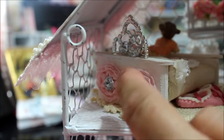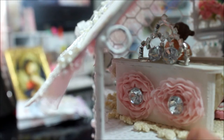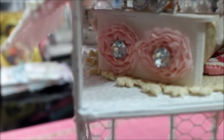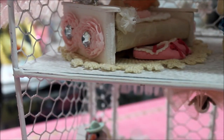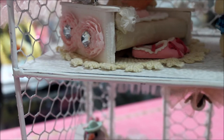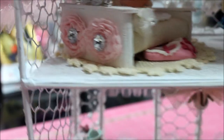I put a crown up here. I put some bling in behind it. So when you look from the back, you can see it like that. I put two flowers and I put more bling inside of it. She does have a rug also. As you notice, there is a rug in there. And it's actually a doily, but since everything's miniature, she has some slippers. And I got those in Hobby Lobby in the Christmas section. They had little slippers, and I just made them fit perfectly for this.